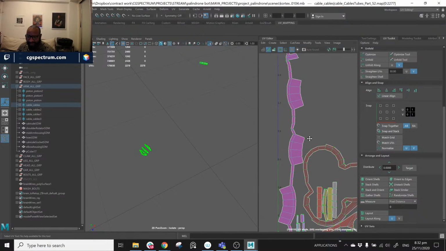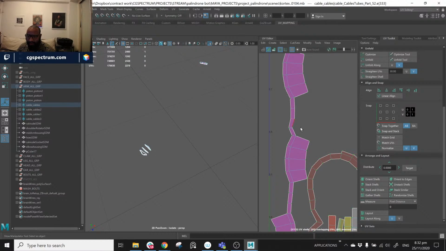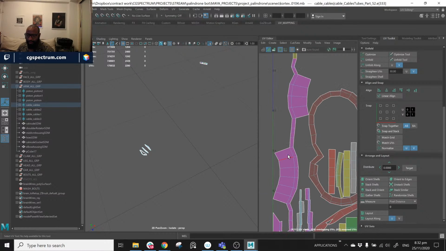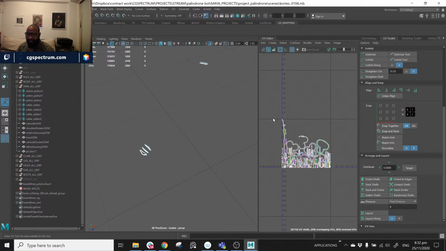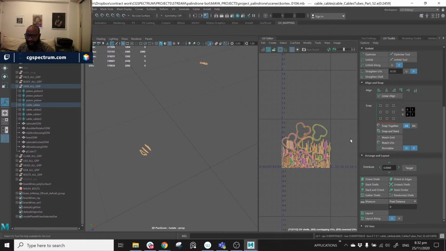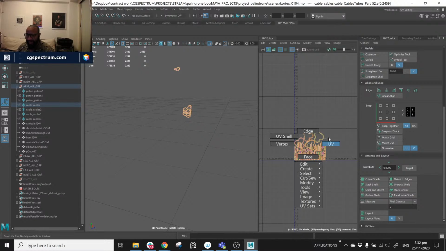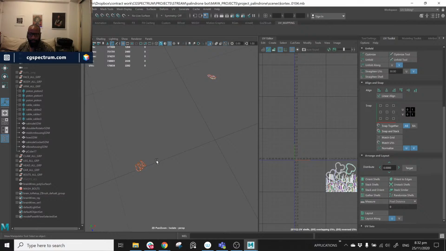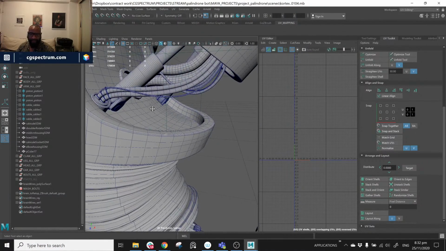I think that's okay because they're so small. I'm not really going to worry about that too much. They're not really going to have a lot of texture space. I'm not too worried about it. And sometimes that's what I like. I have a bad habit of trying to be perfect with everything all the time. These are so small, I'm not even worried about it. I'm not even mad. Yeah, those are tiny. Probably be like 3-4 pixels on the screen at most.